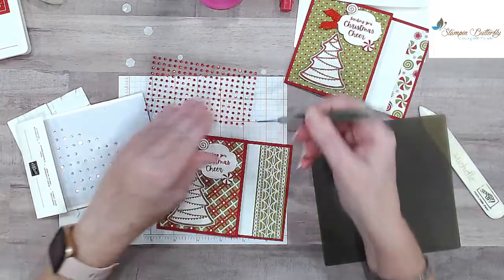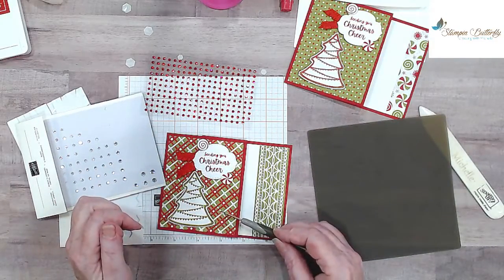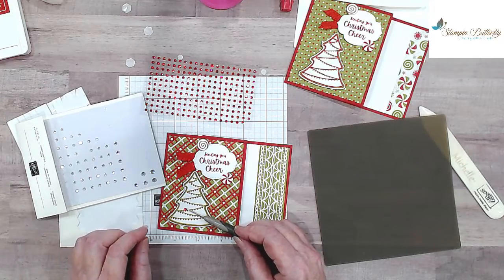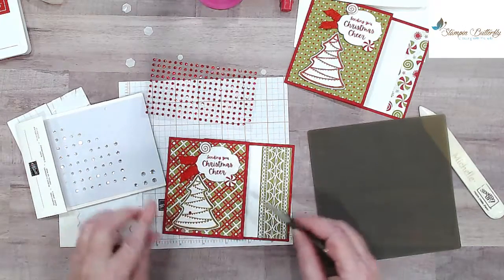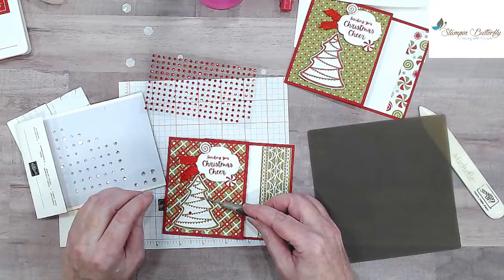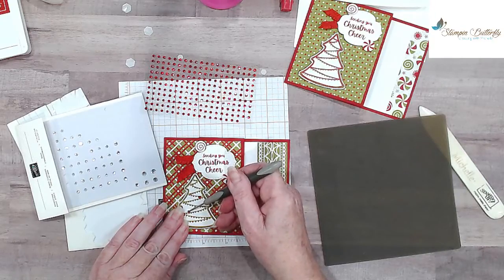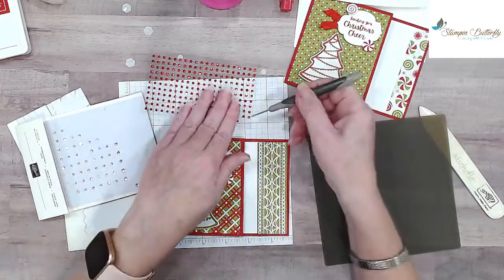So I just use the pokey tool, and you want to make sure you go underneath the rhinestone and you pick up the actual sticky glue underneath it. So you don't want to miss that. I think we'll put them on the tree maybe. Put them on the line. I'm going to scoot that one down a little bit. I don't like it in the white spot. I think I want it on the tree.